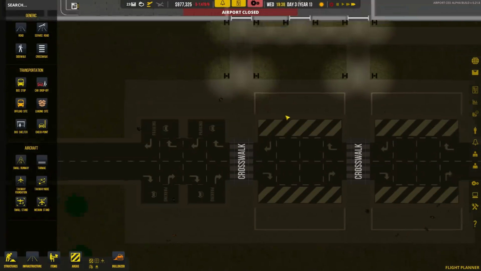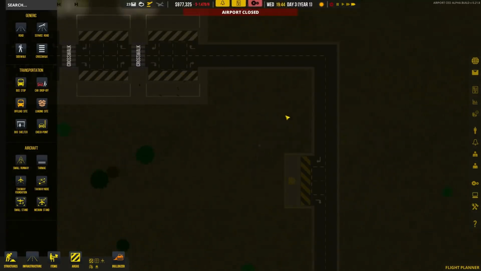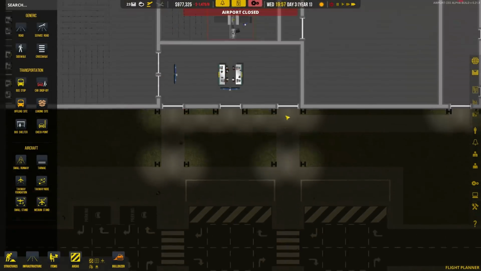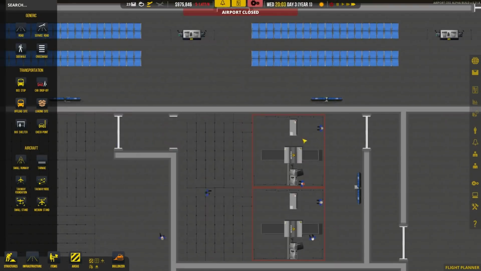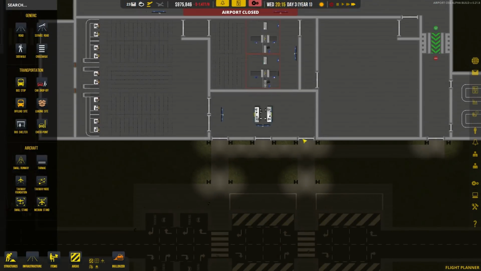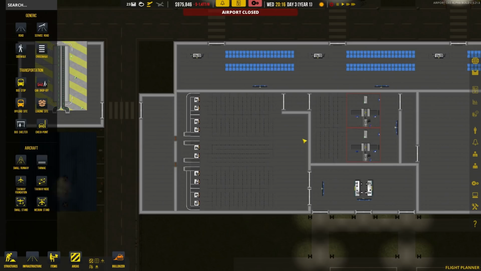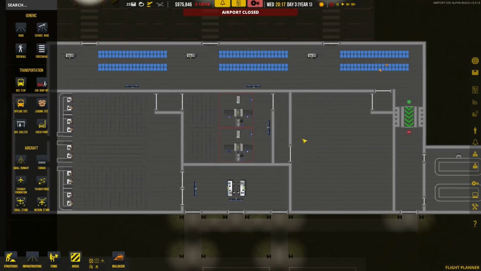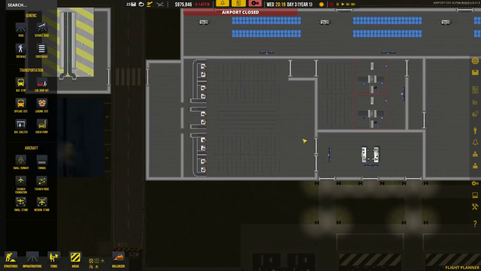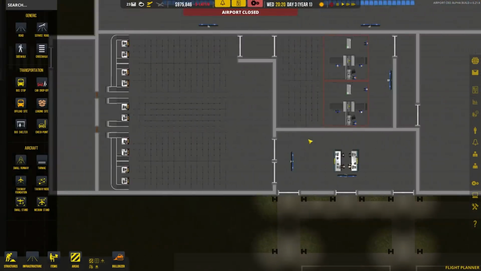Should see. No guarantee. But we should absolutely see these guys actually... Yeah, there you go. So that was the problem. The security people couldn't get to the security gate. That's fine. Job done. So yeah, I'm going to leave it there for part 1 of Airport CEO. We are at a point where we can open the airport, I believe, anyway.